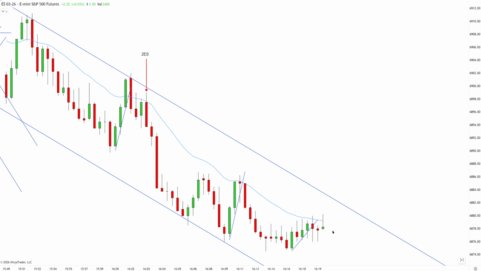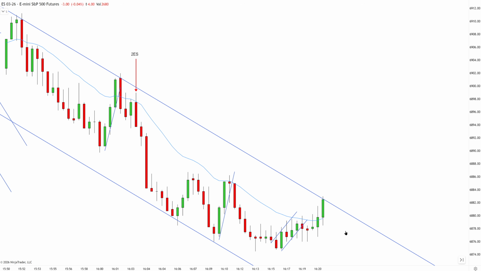I have a second entry short here, but the signal bar is not that great. Actually, when I was watching this live, the signal bar was much worse. Now, after I reloaded my data at the end of the day, the signal bar is much nicer. My bullish body was like 3 ticks, so this signal bar is actually much better. But because you're going quite sideways here, you can see you're basically not correcting at all, and it's not the strongest bar.